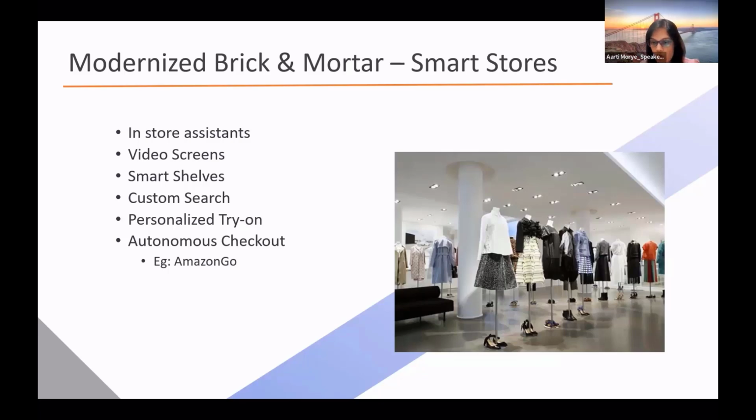Wherein all of your data is used to give you the most convenient experience. Now, if we tie this back to the C's of retail, right? So communication and convenience, and then hyper personalization to give you the most optimum shopping experience, along with optimizing sales for the retailer. Autonomous checkout we already saw with Amazon Go.